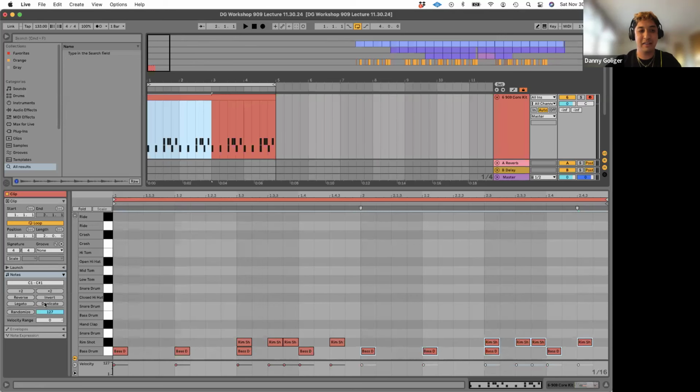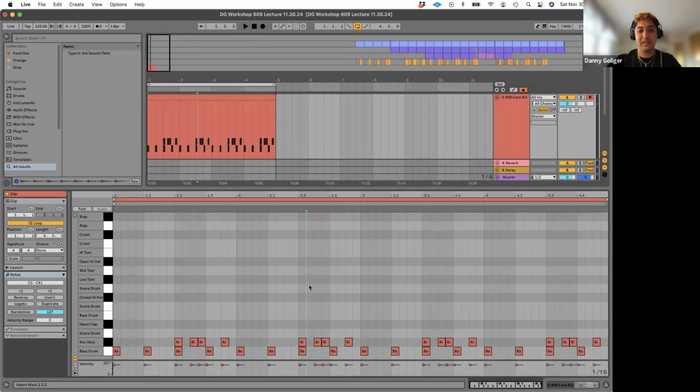So if I hit duplicate twice, now you see at the bottom here in my piano roll, we have one measure, two measures, three measures, four measures, right? Stretch it out into this four bar pattern. What I'll do is let this pattern of rim shots repeat three times, and then maybe this fourth one we'll do something a little different. So, like this, and then we'll make some of these really quiet. Whatever. Cool. Something like this.